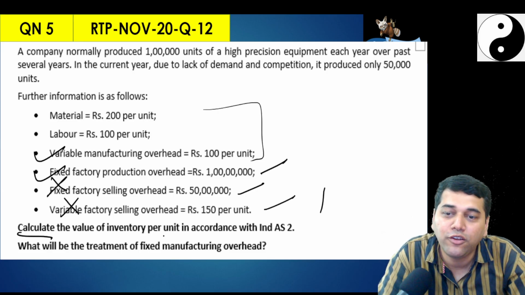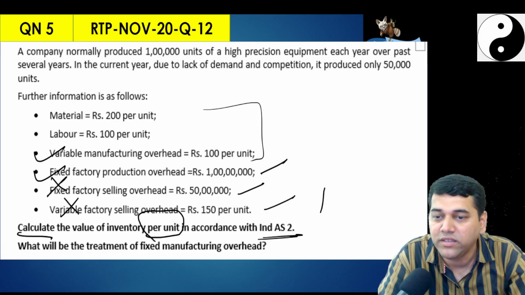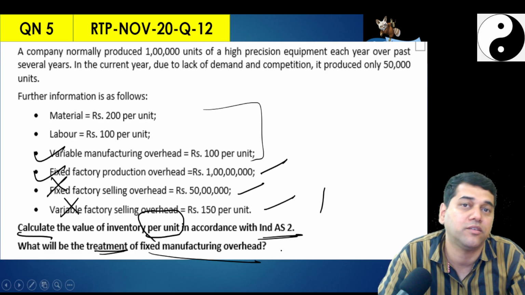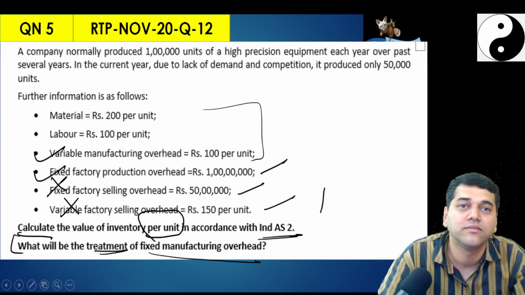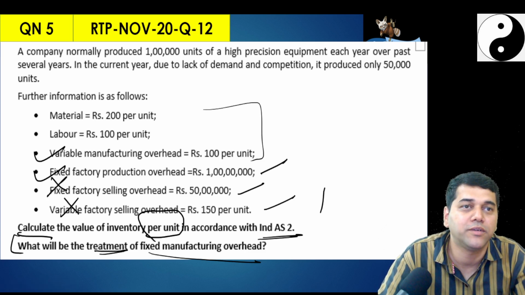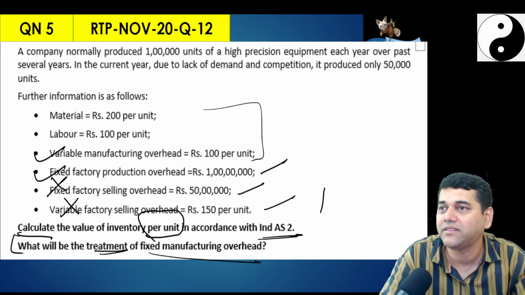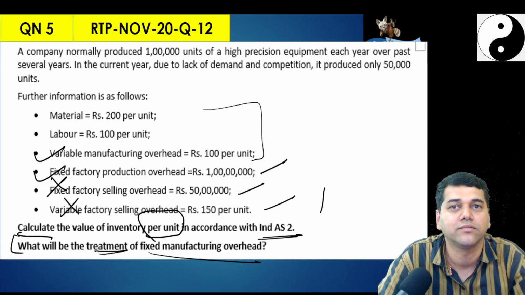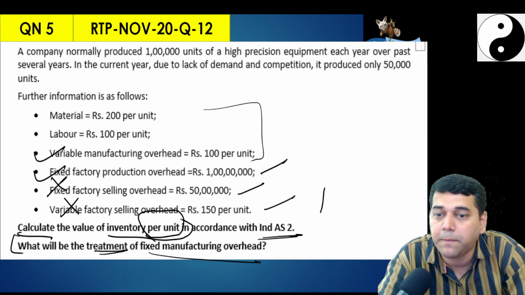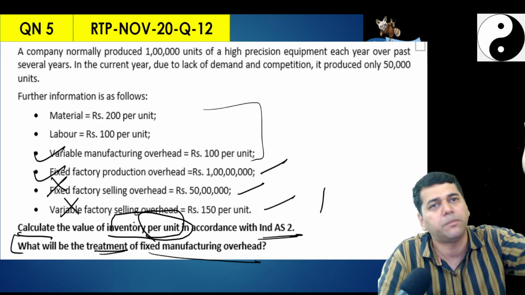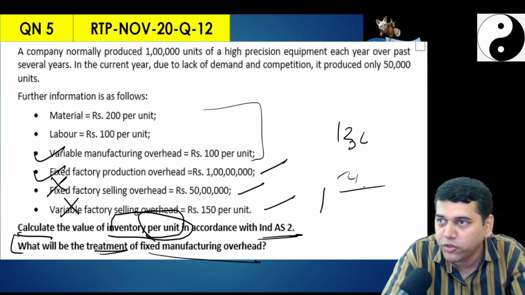Calculate the value of inventory per unit as per Ind AS 2. What is the treatment of the fixed overheads? How many questions? 2. And what is your answer for the second portion? What is the treatment? Same story. We have to take it there and say, since it is less than this, so and so. Can you do this? Can you give it a try? I just want to know the inventory cost per unit. See, there are two ways. You can always calculate per unit, per unit, per unit. Remember that 136 plus 10, you said on a per unit basis only.